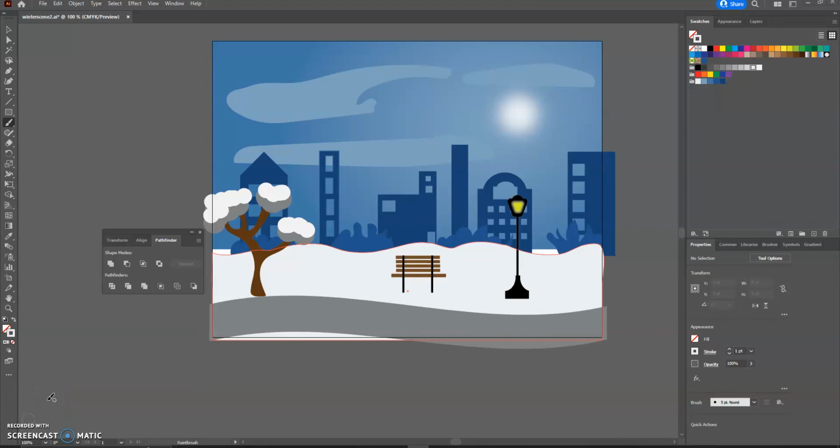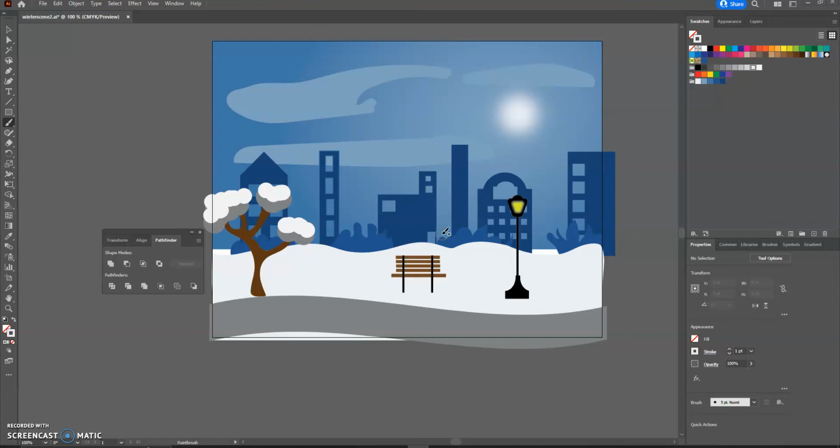One thing we want to do is put a little bit of shadow underneath the trees, the bench perhaps, and over here. And then add some snow, and finally we'll sort of cut everything so that we get the edges sort of cut off there. Makes it look just a little bit better.